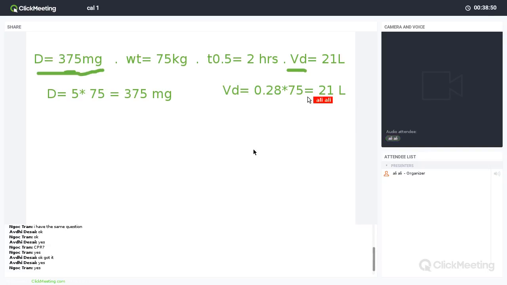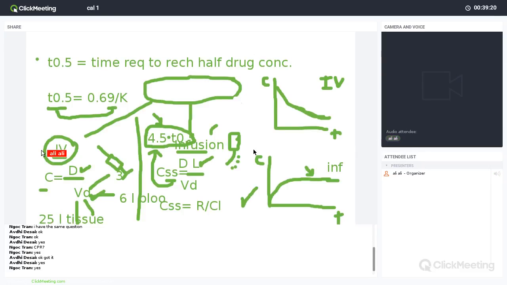Now we have the total value of each, dose and volume of distribution, the final ones, which can be used. There is no need to unite any units because there is no major difference. They are all the same. Then we will proceed with the question. What is the initial plasma concentration? Now we will see here for intravenous bolus injection. This is the equation we will use.